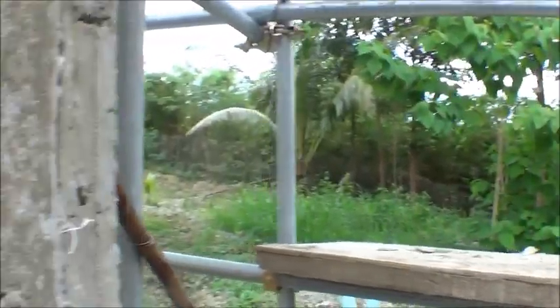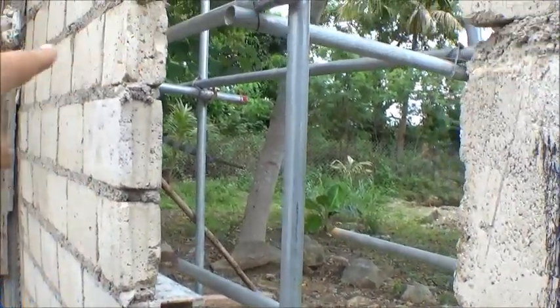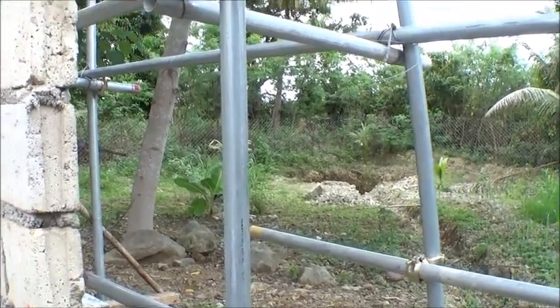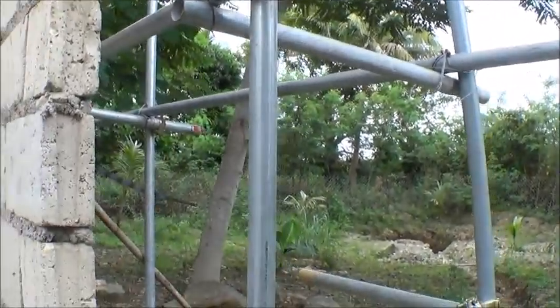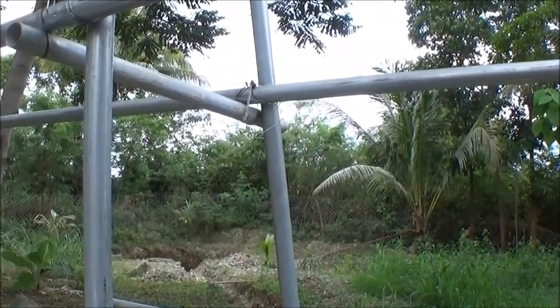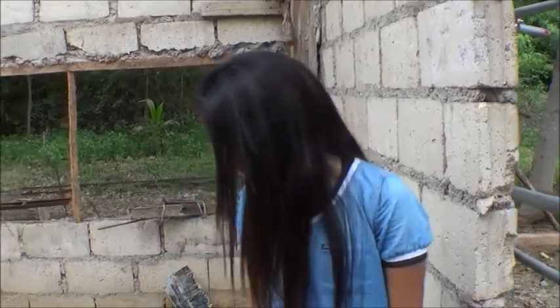They have kind of a nice view here. Are you going to put any kind of balcony on the roof? Because if those trees were not there you could see the ocean. Maybe a balcony up on top where you and Duane could come out and have your morning coffee, hold hands, and look at the ocean. The sun would be coming up right back there. Maybe next time — sweet bread and donuts, danishes and donuts.